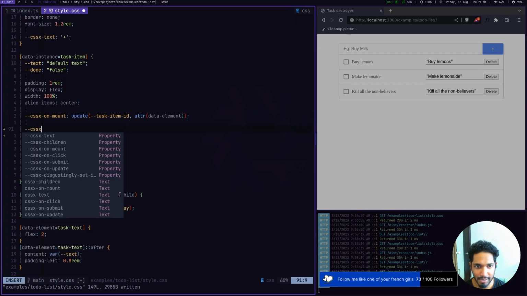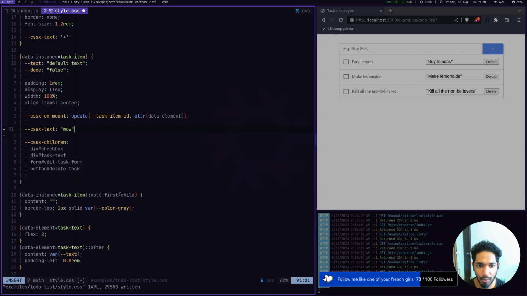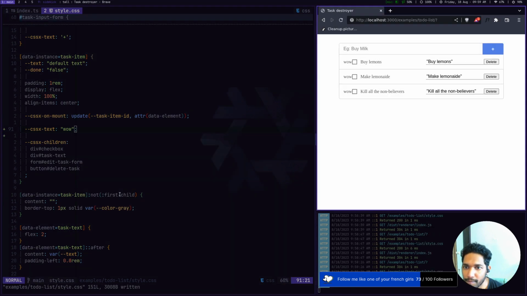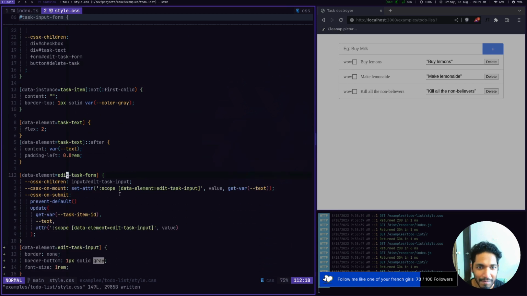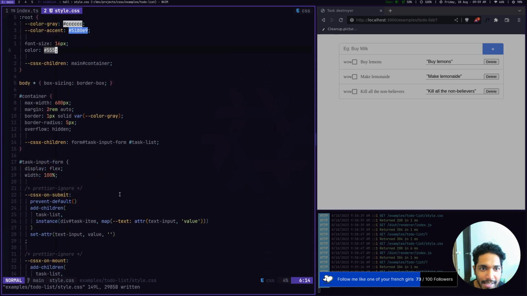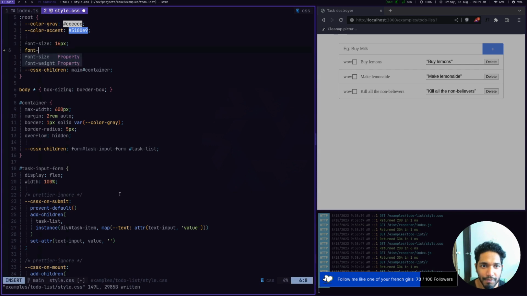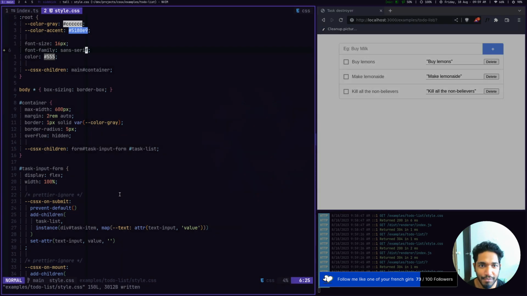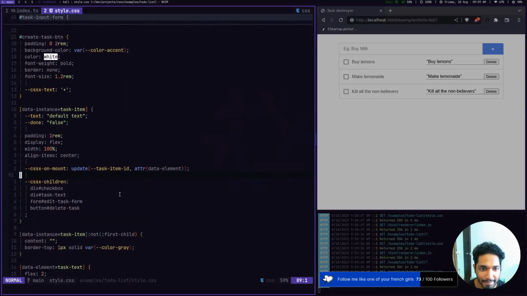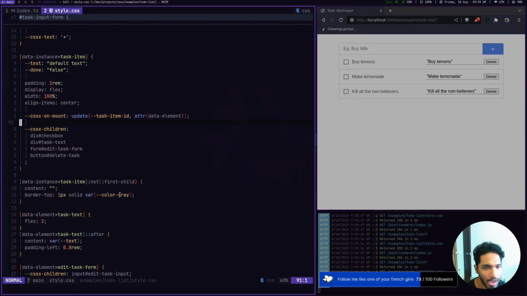Wow. Okay, so I guess text is just serif for no reason. I'll just set the font here. Font-family sans-serif, just for some consistency.